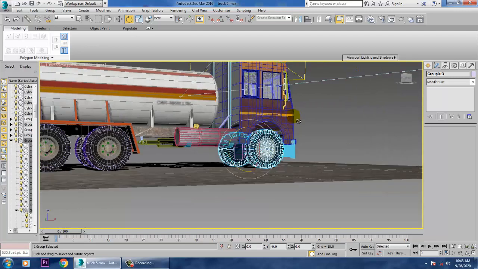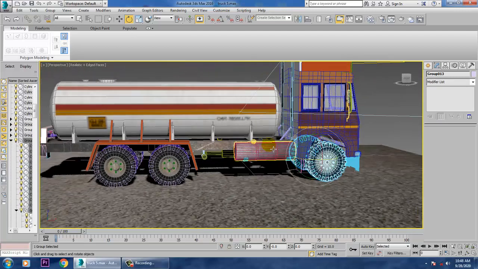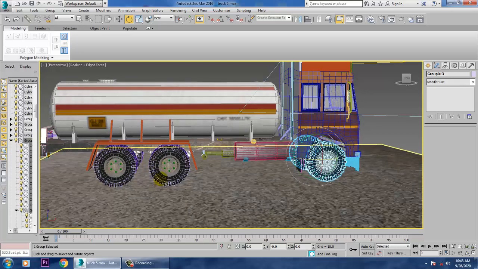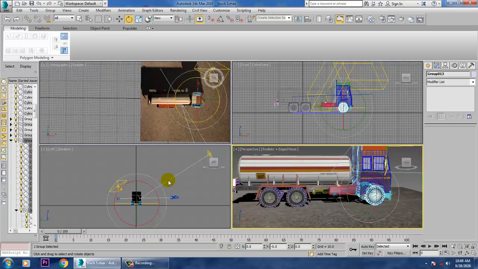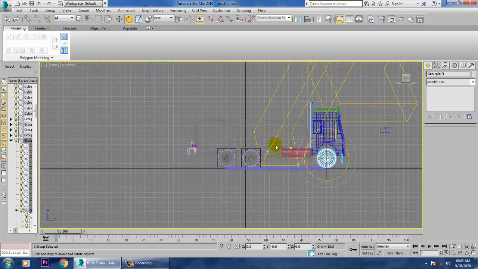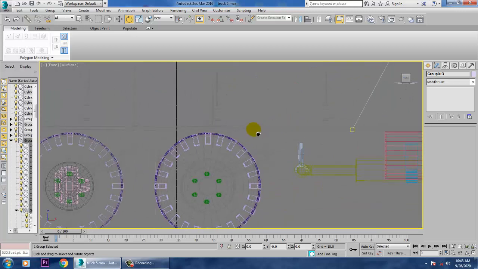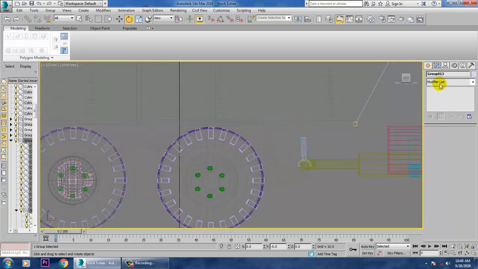Now I'll be taking some kind of controllers to control these tires.